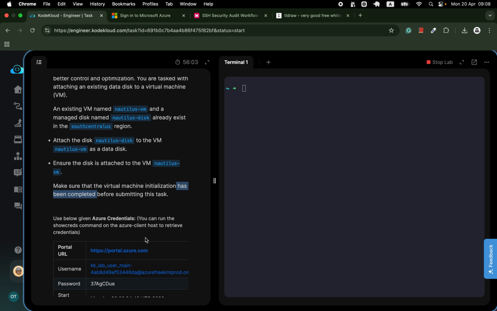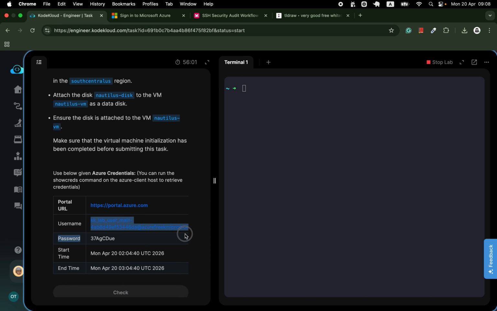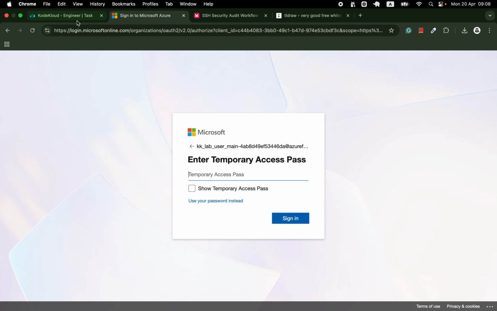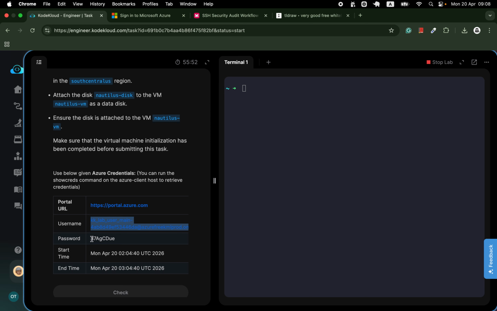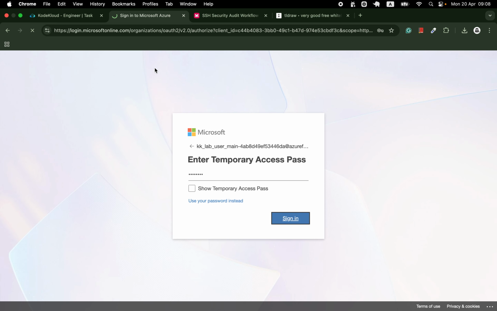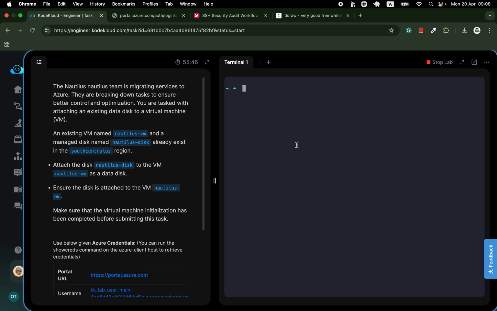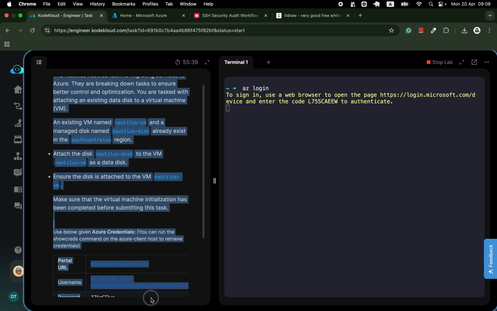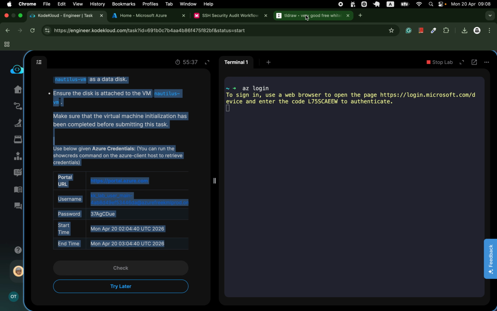Alright, so we sign in using this username and password together. I paste it right there and try to sign in. What I will do here is a login. Before that, I will copy all of this text.